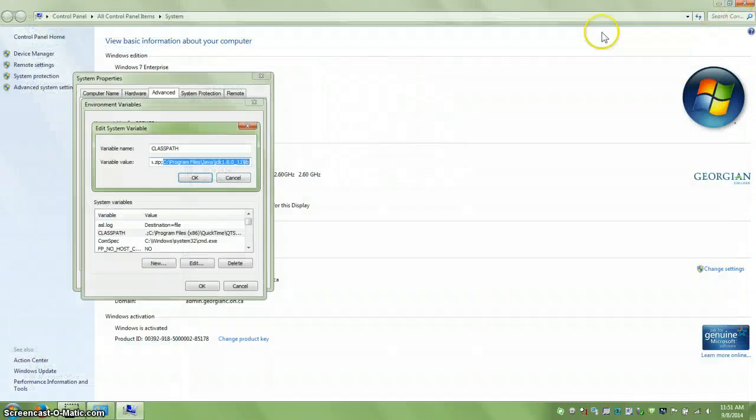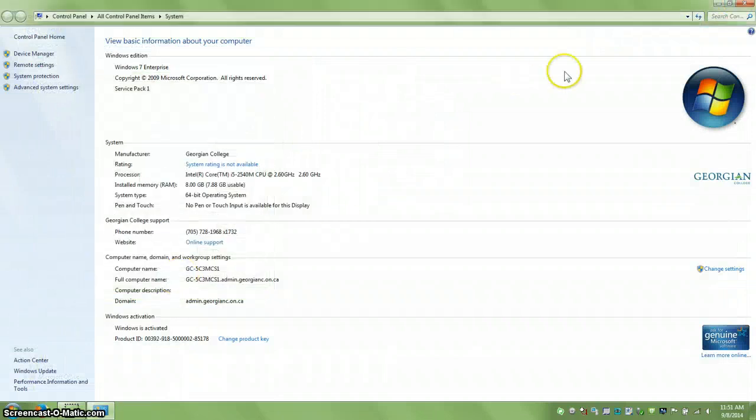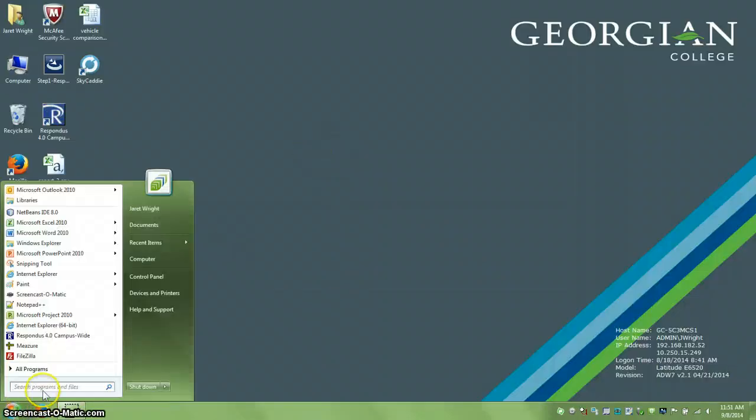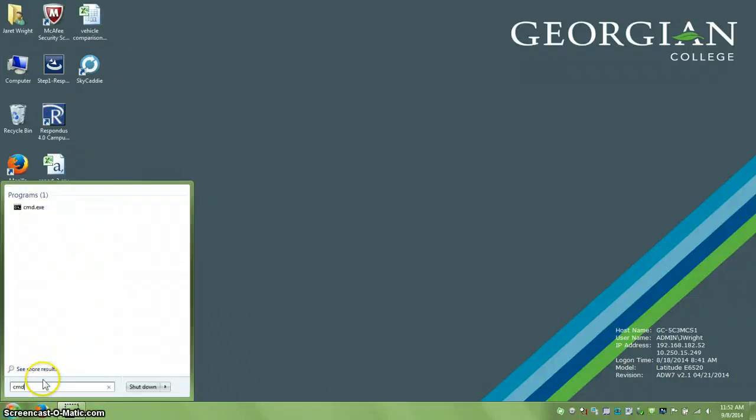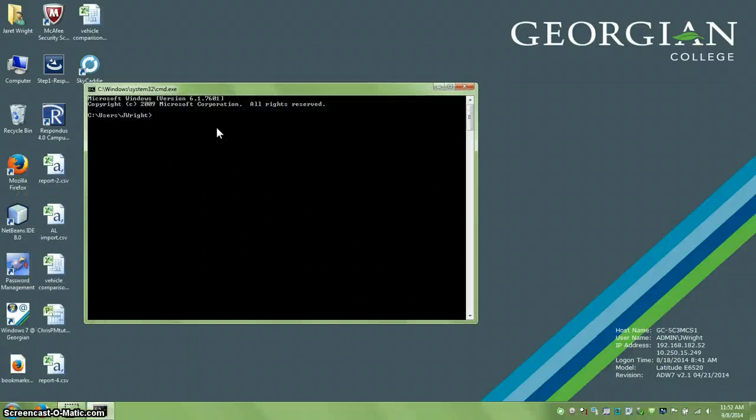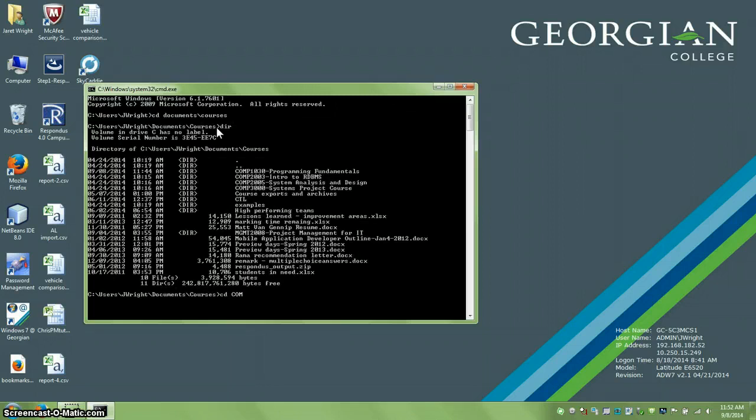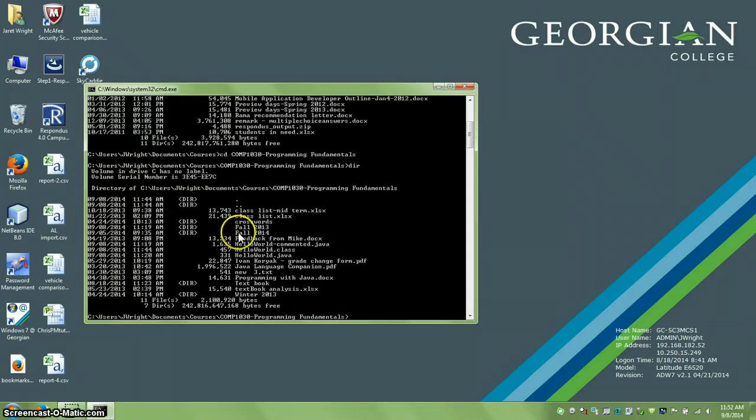So let's take a look and see if that's set up correctly. I'm going to go to the command prompt. If you're working with an integrated development environment, you won't need to set all these. Here I'm going to go to a directory where I have a program. If I look down, I have a hello world.java file. I've already compiled it actually, so I have a .class file. So let's get rid of that. Del.